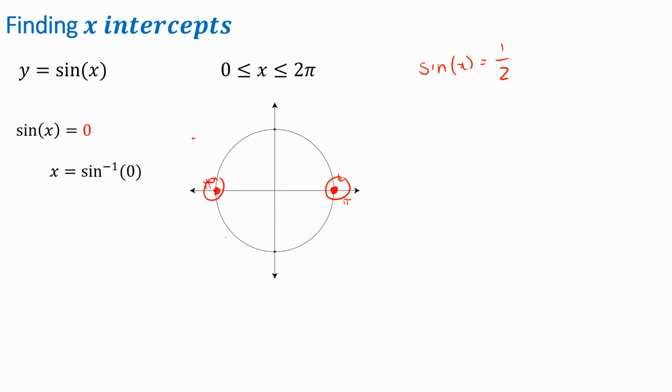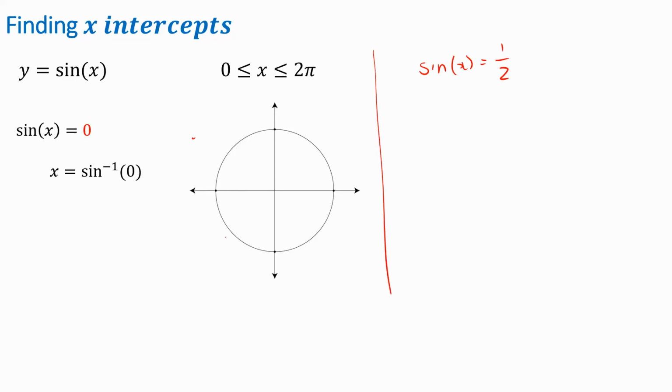Yes, Leah? What's the point of doing the inverse then? The inverse is then to figure out how many answers you can get. So you just need to know where, and then as you move around the circle, it will tell you how many times you cross that point. But what's the point of going x equals sine inverse of something, just use sine x equals 0 and do what we just did? Yeah, in this case, it was a sort of an easier example. That's why it works out to just be 0, pi, and 2 pi. I'll do an example where you don't have that. Okay? Guys, thank you. Let's do this example.